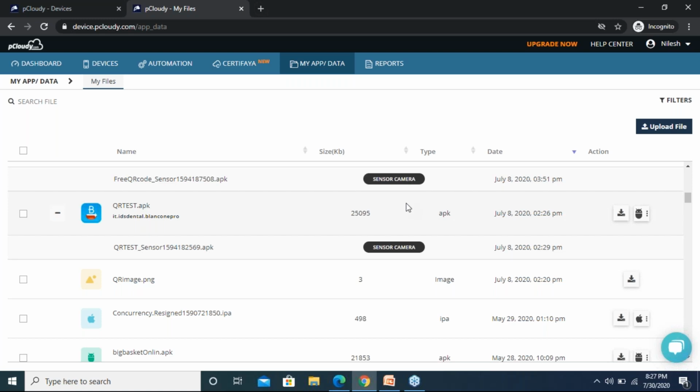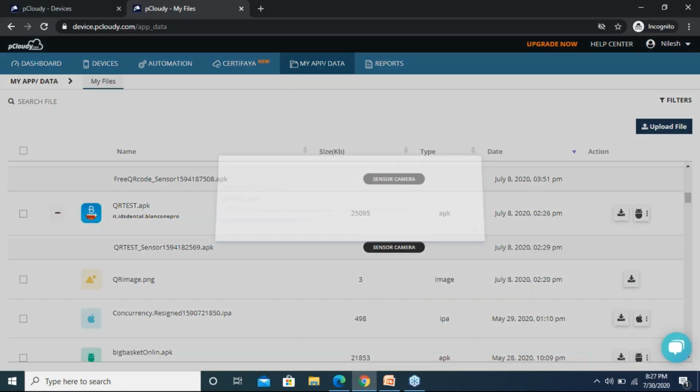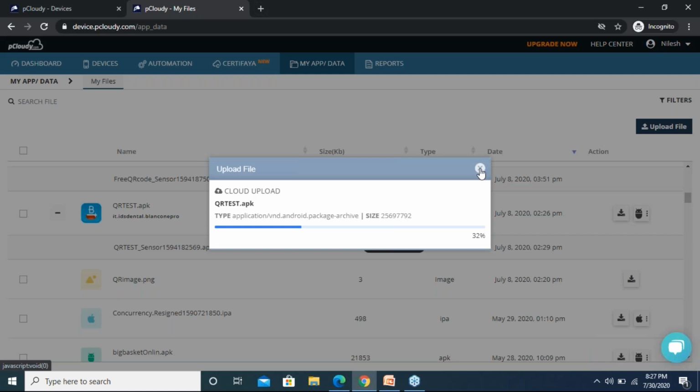That's one thing. Second thing is whatever barcode or QR code you want to test, you want to give it to the application. You'll have to first get it on your local machine, and then you can upload those things. Okay, this is actually still uploading the file there, the one which I had used, so it may take a while.